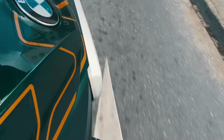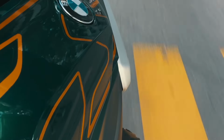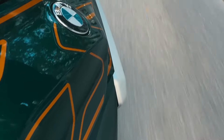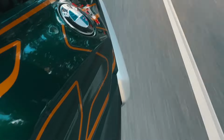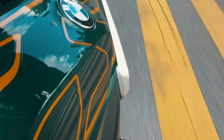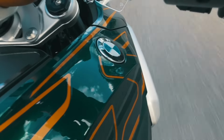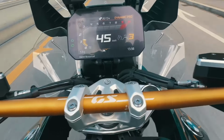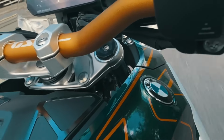Bikes feel the same weight, and it's really up to you to judge which one looks better for you, because that's a very subjective topic and I can't decide for you. Paint quality is far higher on the BMW. On the KTM it's just stickers. It's black and it has several orange stickers or other sorts of stickers depending on the color you choose. It has two color options. This one has a few more color options, like four color options. If you go with the 719 option, you've got even more colors, like this one, Tramontana 719, sorry.